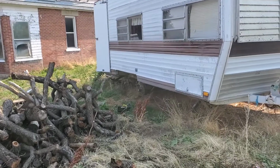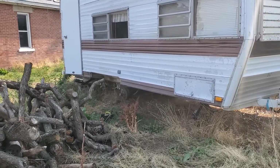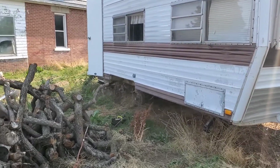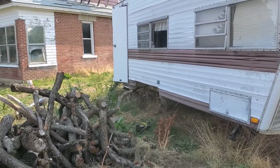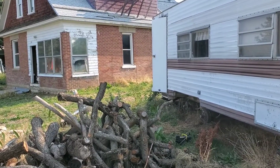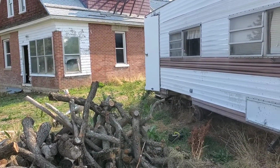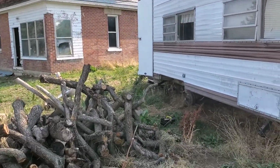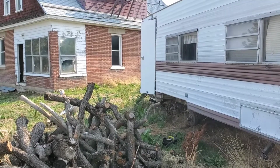So this guy is able to come over and clear the wood out of the way and pick up the trailer for me so we can put it on cinder blocks. And now we're going to take the tires back to his shop. He's got some compressed air. I just had my small air compressor, so we should be able to get these tires back on the bead.